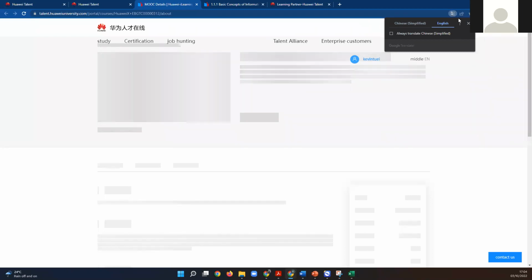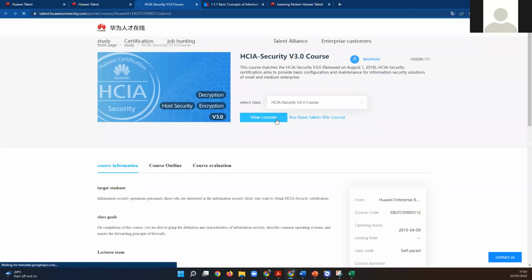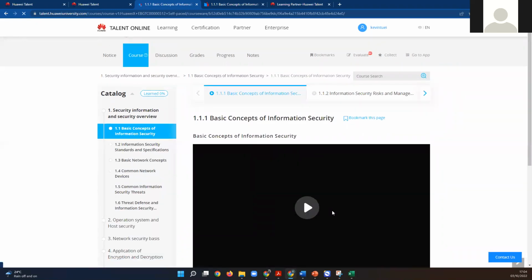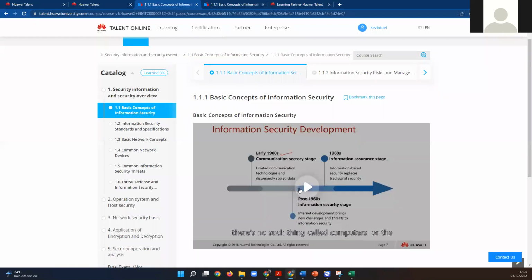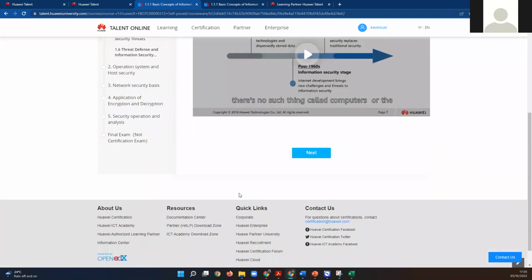It takes you to a translator. You can just take it to English if it's asking you that. So once you're here, personally, it would say that I've already taken it, but yours may be showing launch course. Once you're there, you'll be able to see the content, together with somebody who can run you through some of the concepts in video format for you to just listen. But you don't need to go through this if you are also in the live session and you're going to be going through all of them.